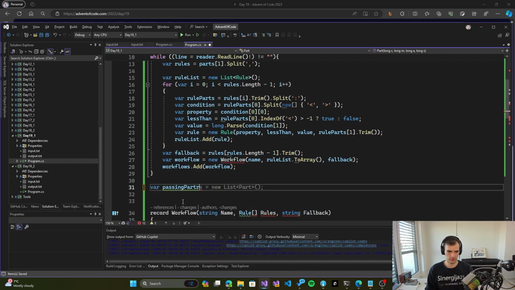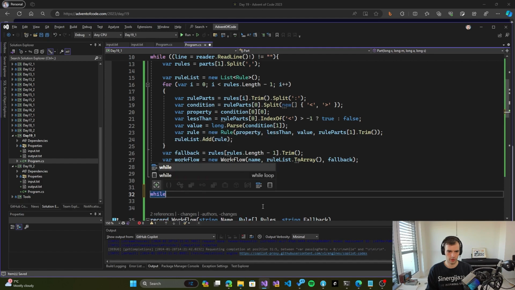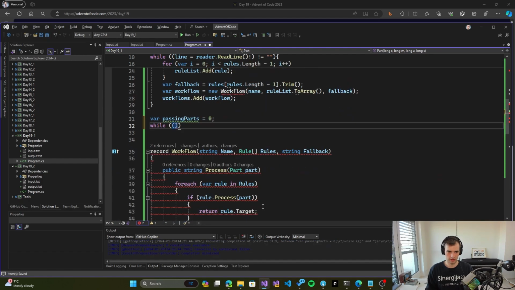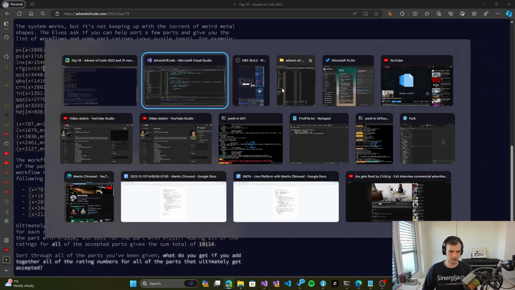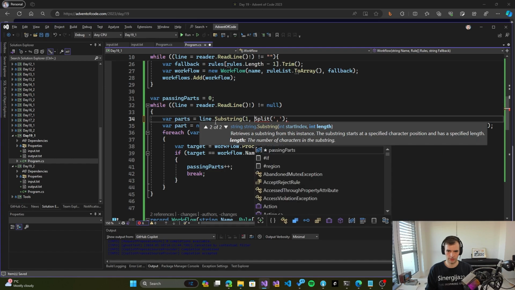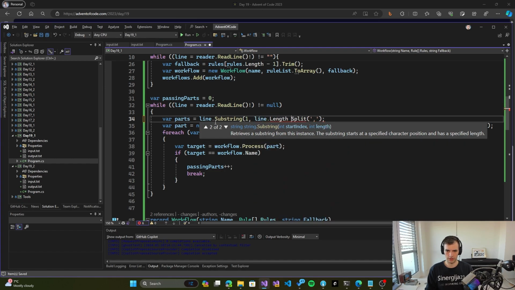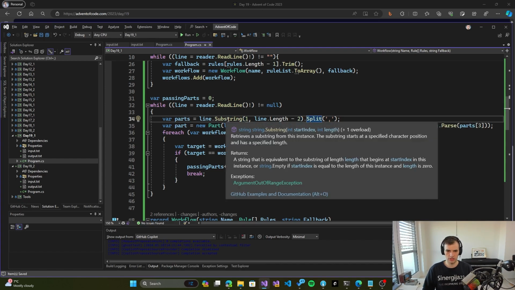So passing parts, it's going to be 0 initially, and for while we're not reaching null, while we're processing the file, we take the part, we parse it, and we need to check how that looks. So we need to trim start. Well, actually, it's going to be line substring of 1 line length -2. We just get rid of the 2 parts that we don't need.